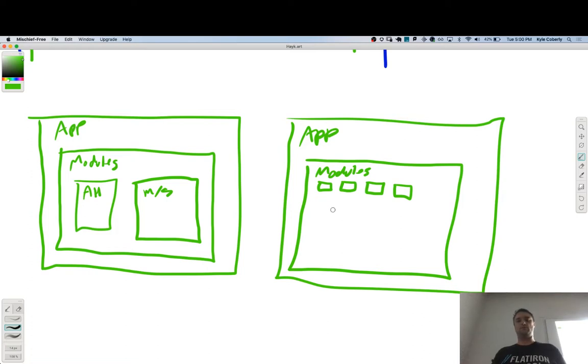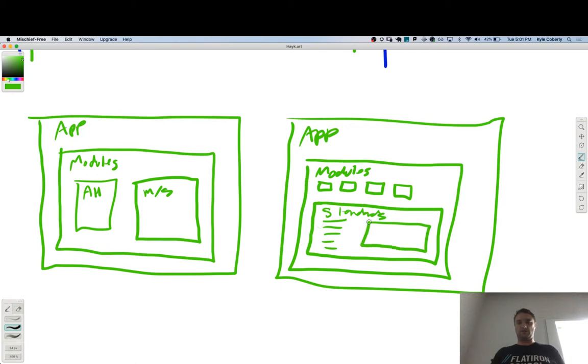And then modules has like standards. Modules has an index that's like pick a module, and then it has standards, and then a list of these things over here, and then Eureka.